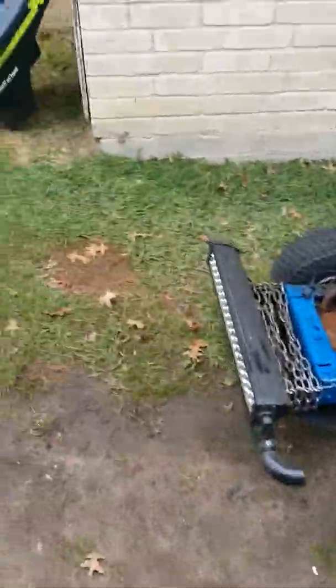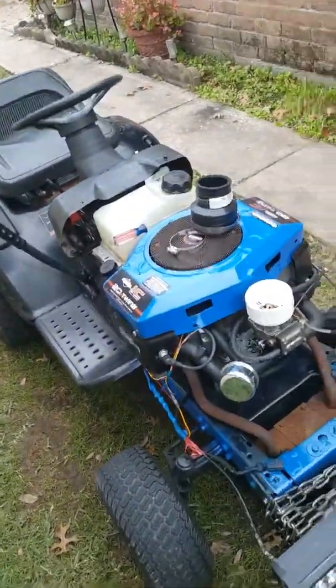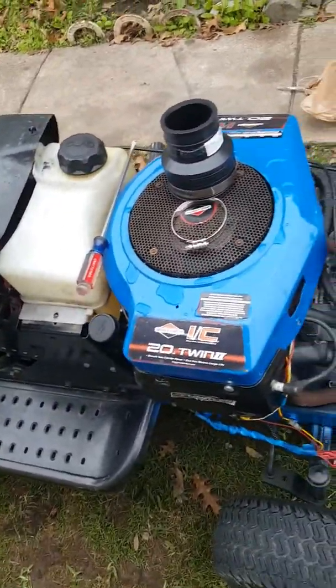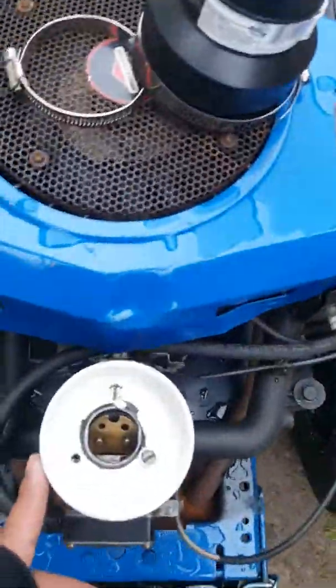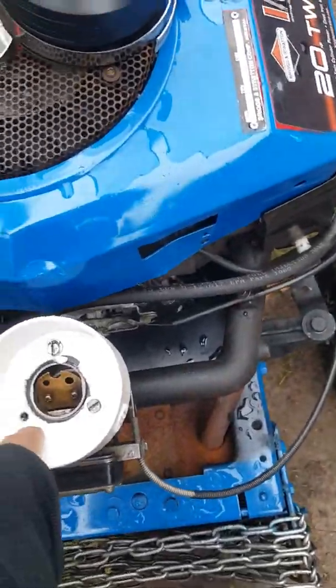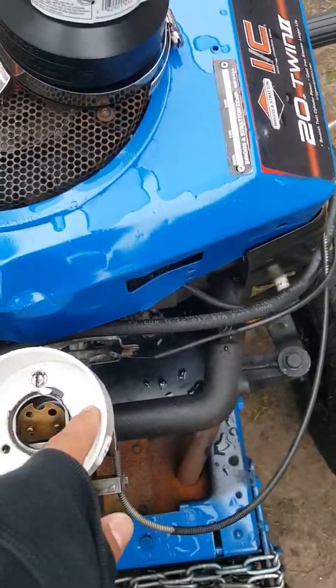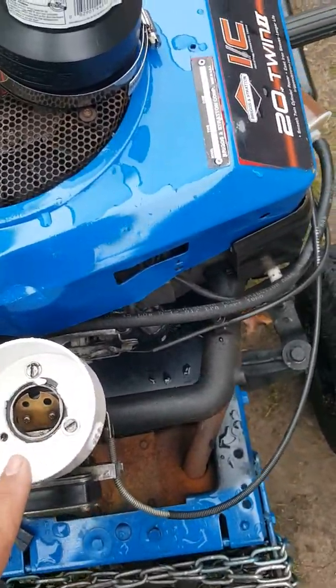Alright YouTube, today I'm going to show you how to make a cold intake adapter for your racing mower — for these old-school opposed twins. This goes from different size engines. I got an end cap from Ace Hardware, it's a 3-inch. I took the original gasket that sits where the original filter goes with the three screws that hold it on, traced it on here, drilled these holes out, and it sits on it. Put a little RTV silicone on it.